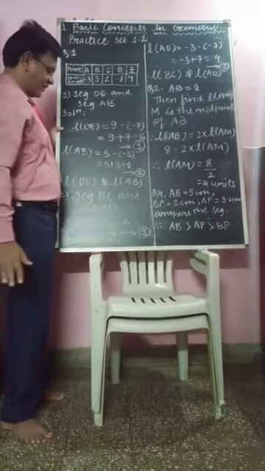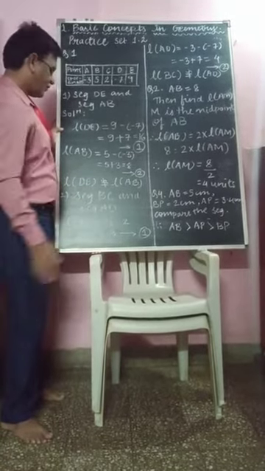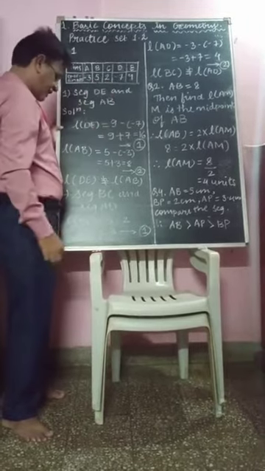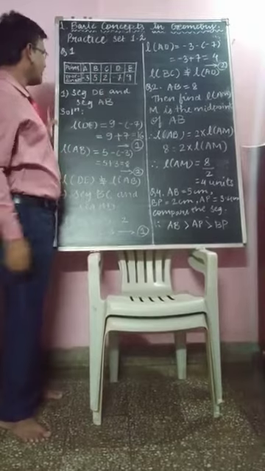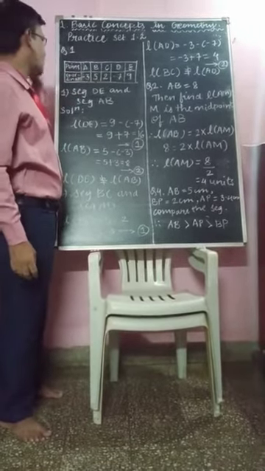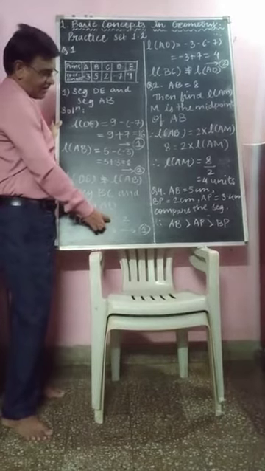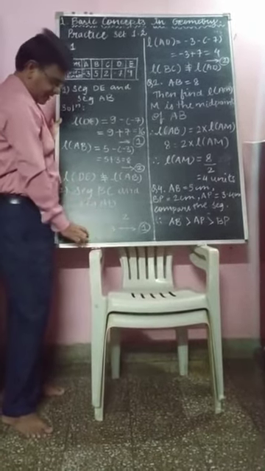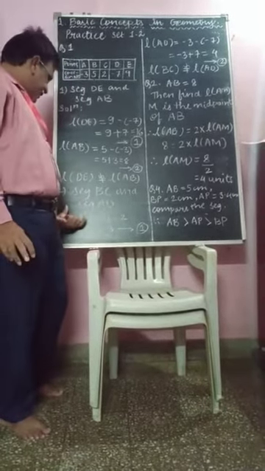Now a similar thing. First you have to find out the distance, the length of BC. So point B is here, it has coordinate 5, and C has 2. Means B is greater and C is the smaller coordinate. So length BC is equal to 5 minus 2. So it is 3. 5 minus 2 is 3. This is equation number 1.